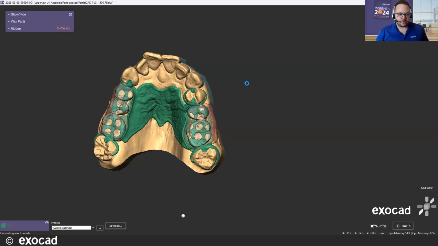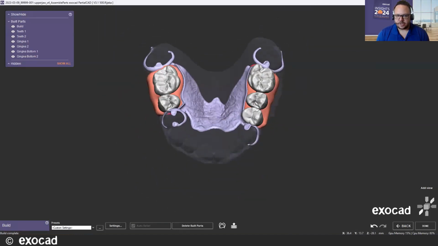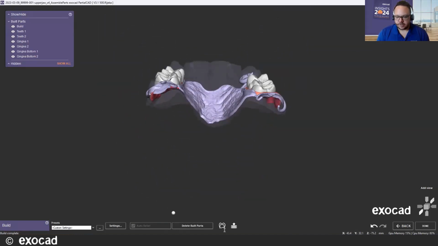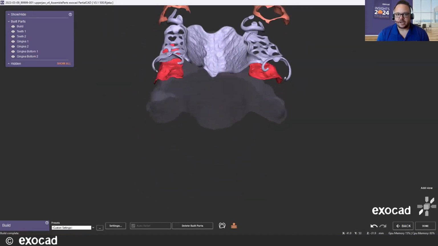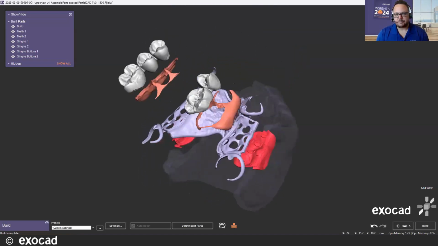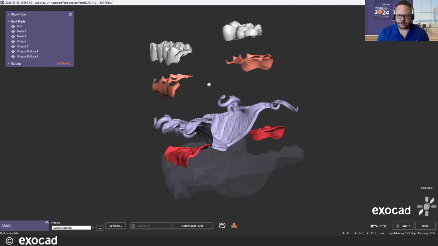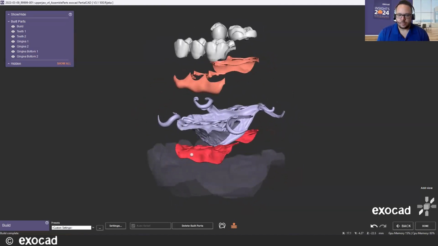Okay, so now it's converting our wax to the mesh and saving our build as STL files. And now that that's completed, as before, this is where that exploded view can come in handy too. So when you're looking at the different parts of your quick snap, you can see your teeth, your top gingivas, your frame and your lower gingiva.